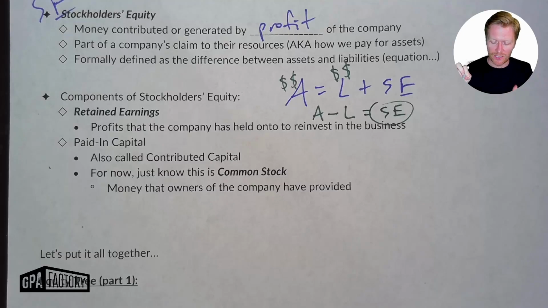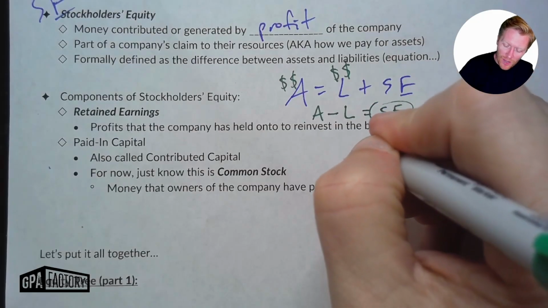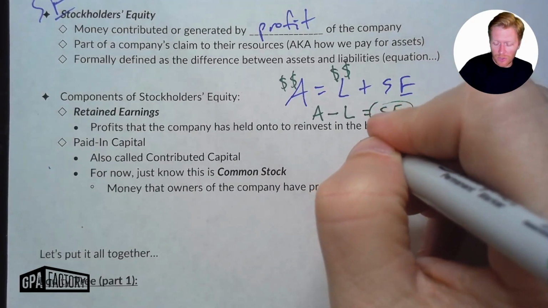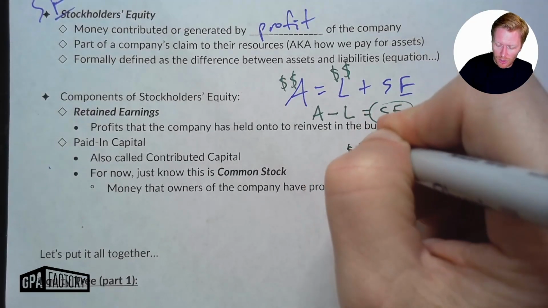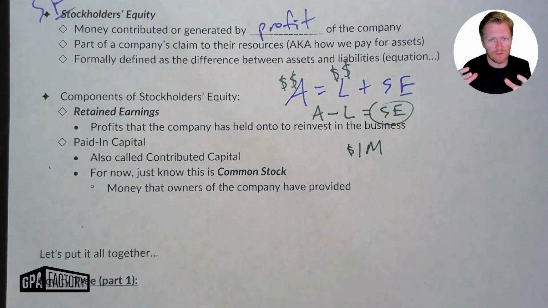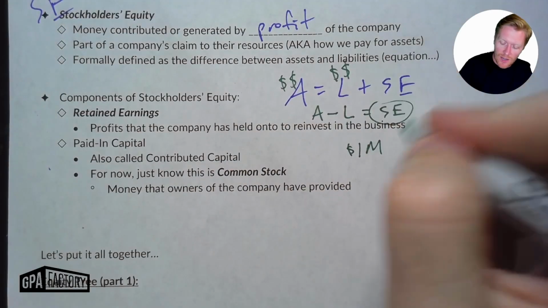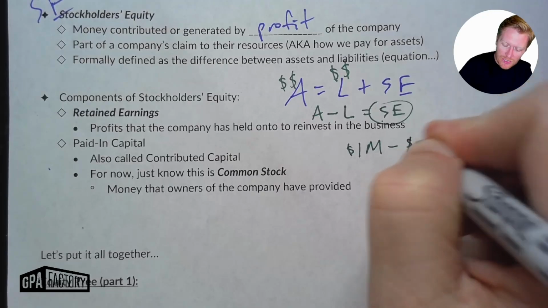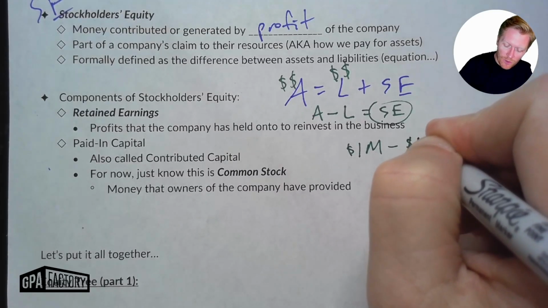The other way that I like to describe this is a lot of people will think about buying a home. And you'll think about this idea of home equity, which might be the other way that you've heard that word before. When you think about home equity in general, you might have a $1 million home, right? That's the stuff that goes into the home. It's made up of the shares and the home and the land that it's on, all that stuff. That's the assets of that home. It's worth $1 million.